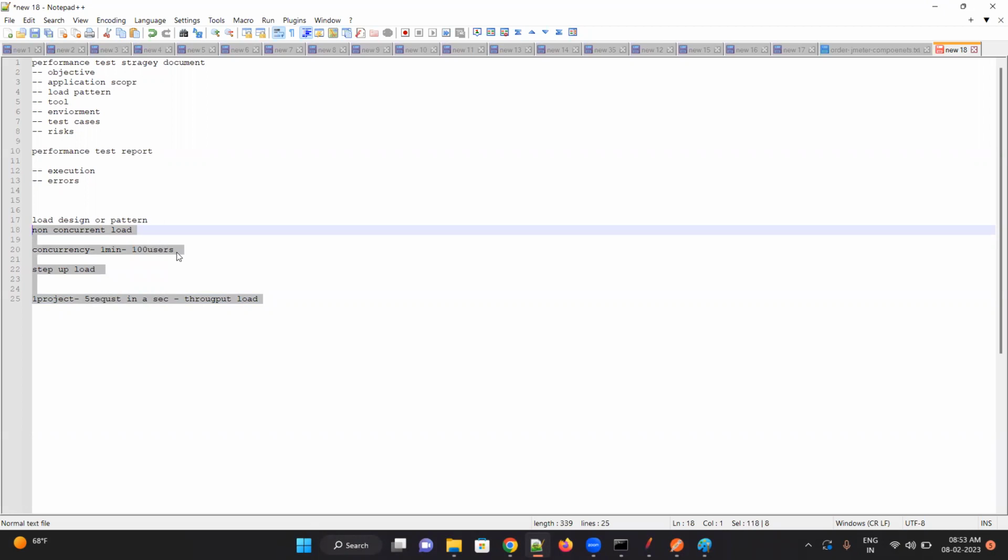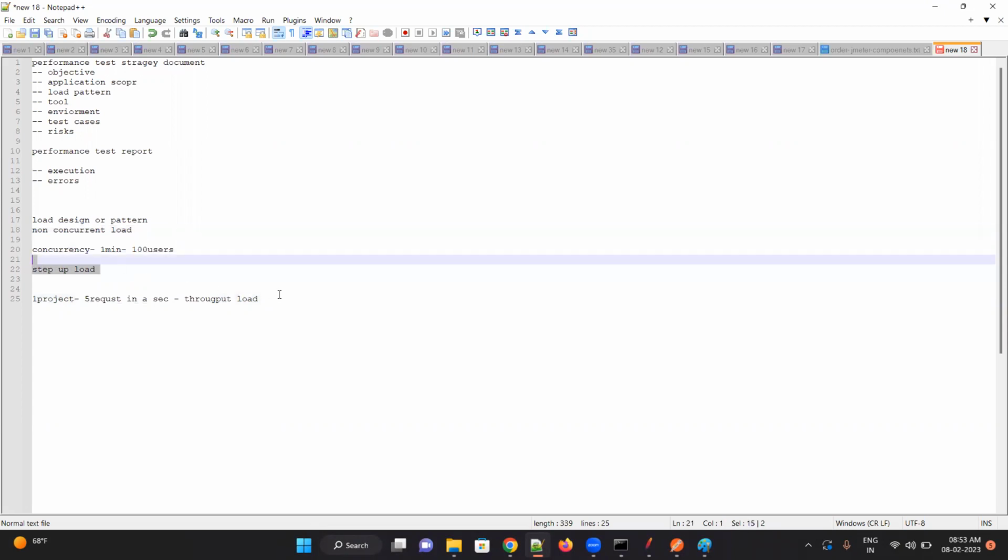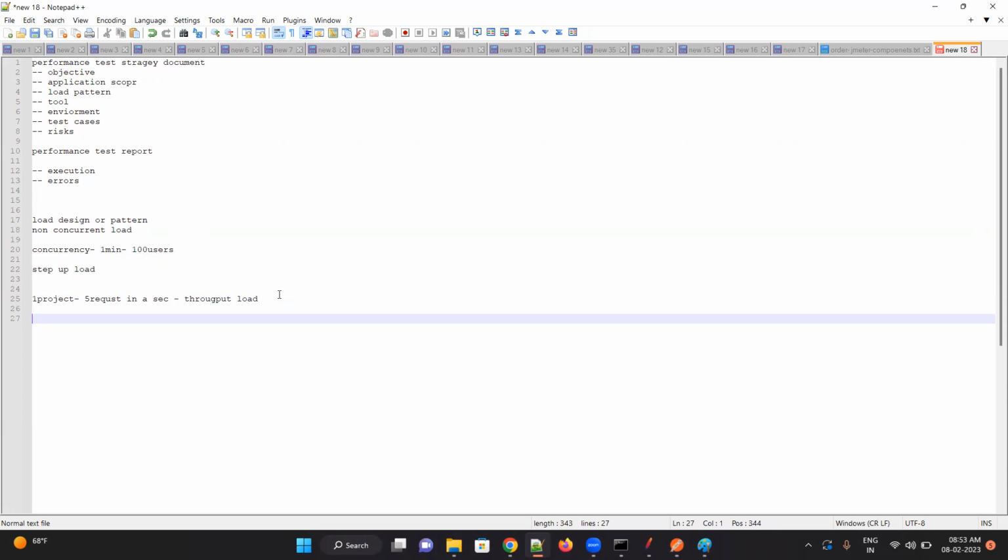So we have JMeter components to do these things directly. Ravi, are step up and ramp up both the same? No, this is a name only. Okay. It's clear, right? Because you have to explain these things, or if you're planning for an interview, they will ask in the interview also. If the client doesn't know how to explain what you have to do, you have to convince him: this is the requirement, this is the use case.